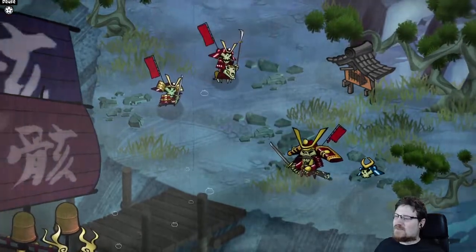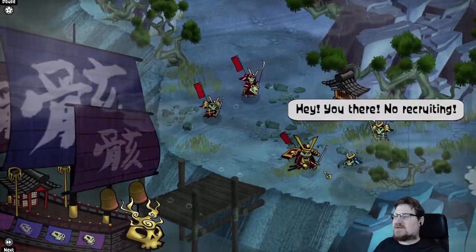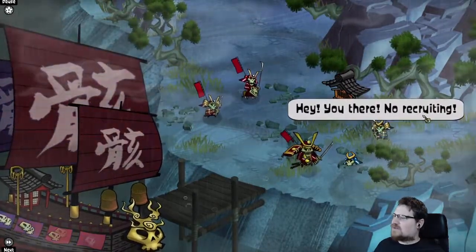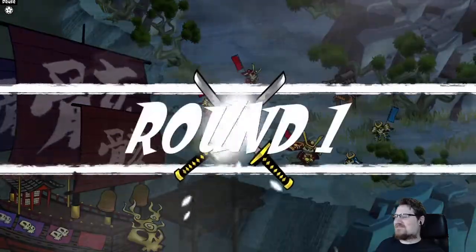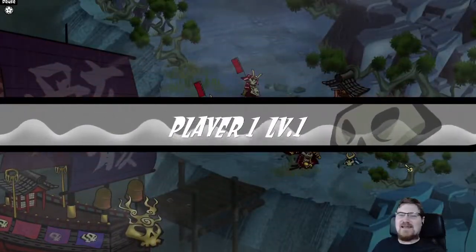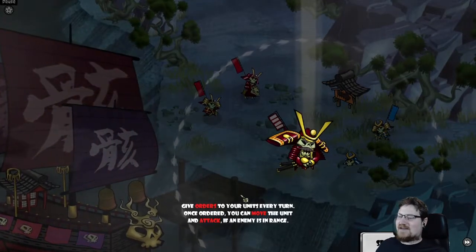He is two... I'm forgetting that he has two scabbards, but only one sword. Hey, you there, no recruiting. You're in trouble getting me, Suzu. I'm probably saying that name wrong, but I'm generally bad with Japanese and other Eastern names.